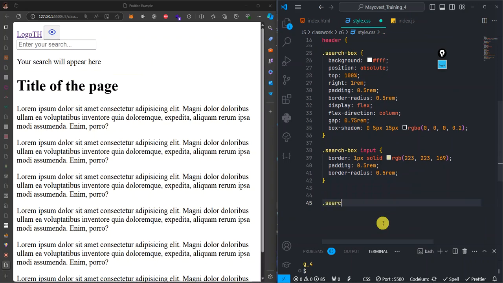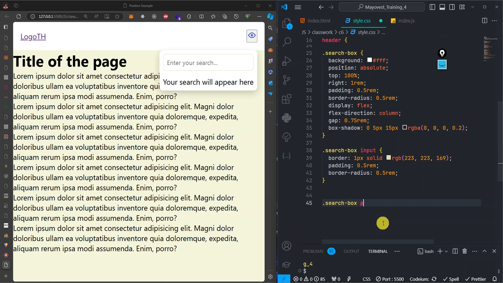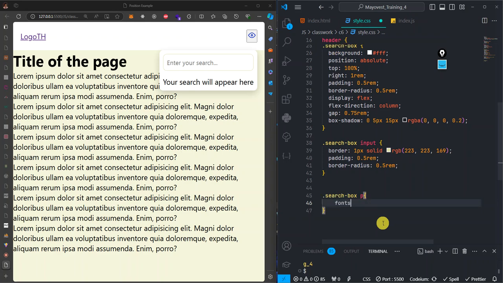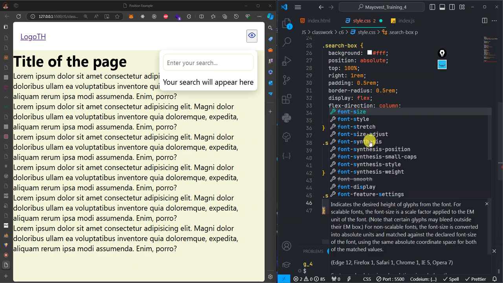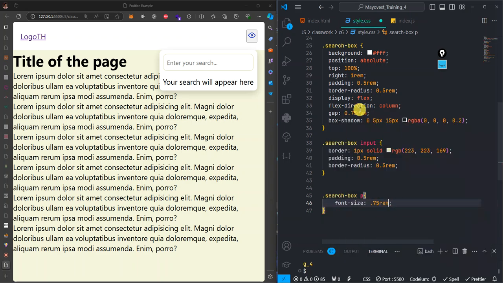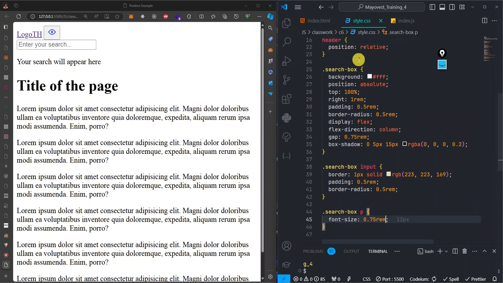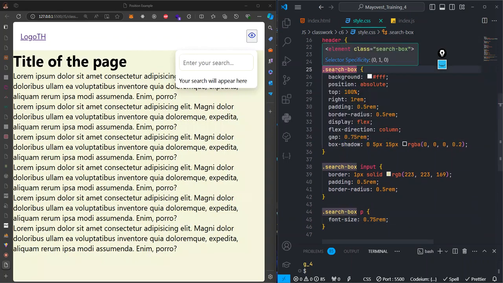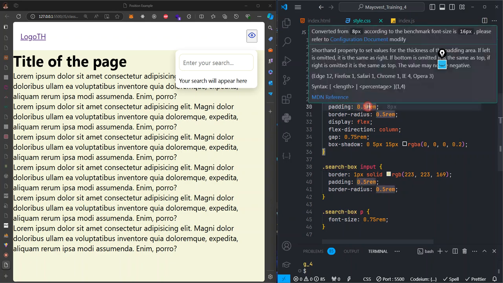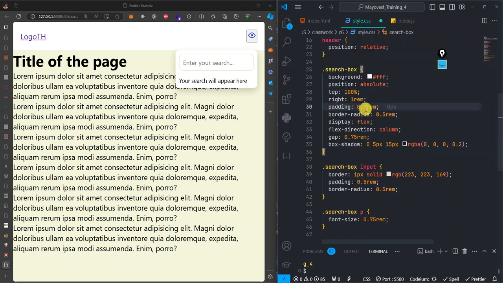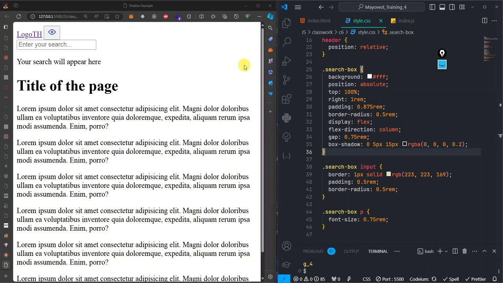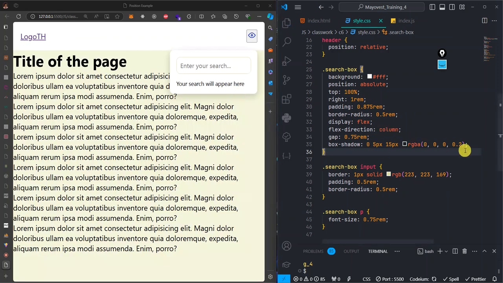And again, inside this search box, we have a p tag. So I want to reduce the font size. The font size is going to be somewhere around 0.75 rem, so that's going to be smaller. And I think this box needs to have more spacing. What did I use there for the padding? 0.5 is too small. So let me use 0.875, which is 14 pixels, so that we can have more room in the box. And again, if you want, you can increase the width more.